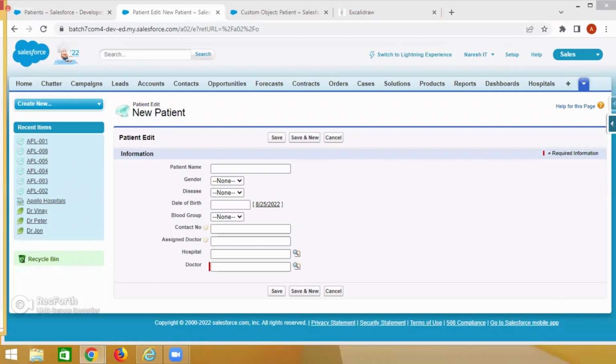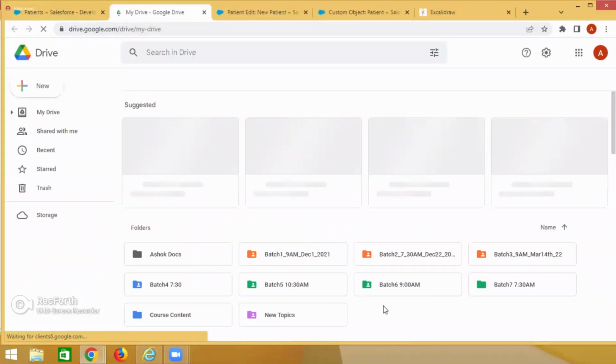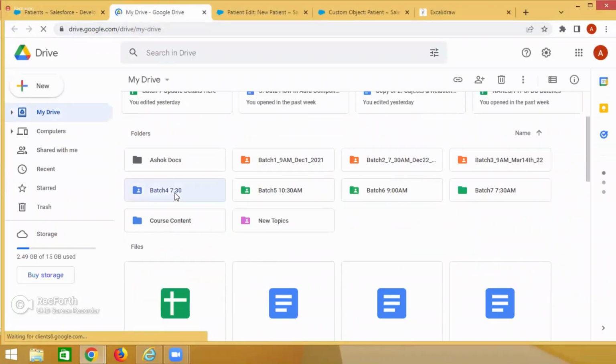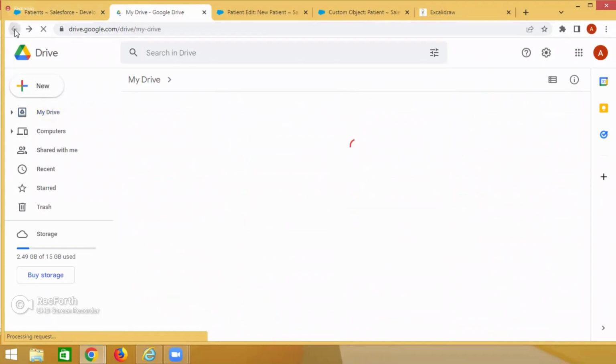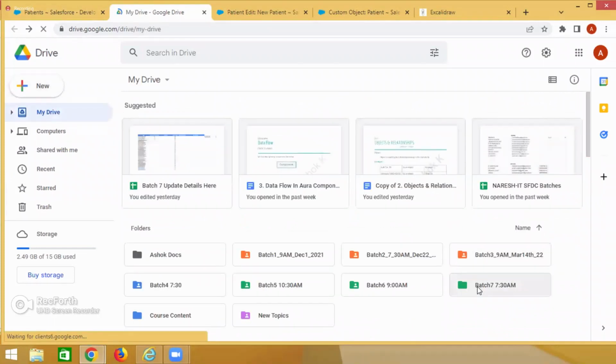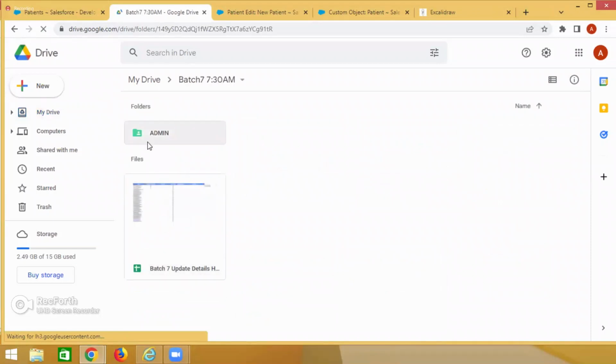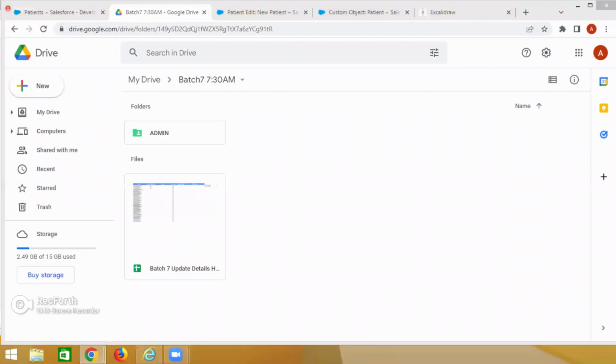Sure, guys, once the link has been changed, I will share my mail ID. See, guys, match 7, 7:30, right? I already shared this for online people. Offline people, I will share it today. I didn't get your email IDs.